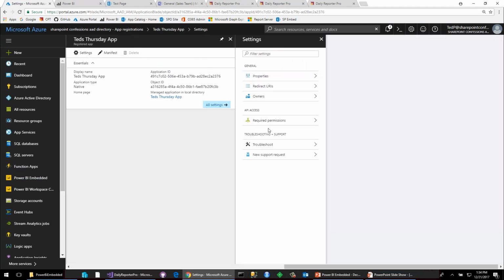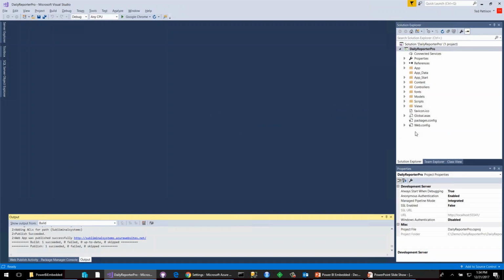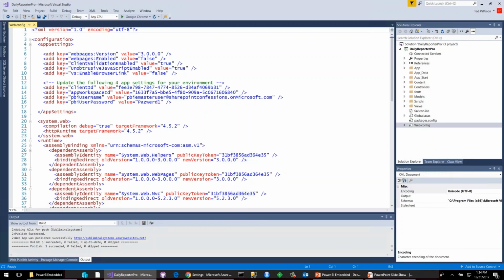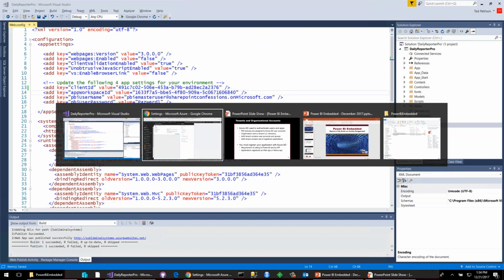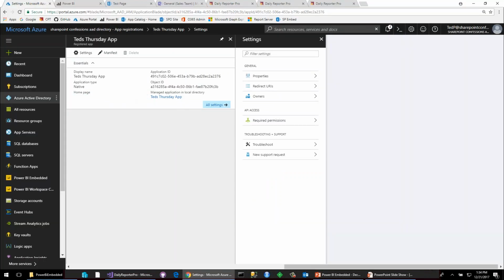Let's go ahead and open it up. What you see is that we have an application ID inside there. Great. Let's go back to this application. When you create this application, you have to register it. Also, a couple other rules we have to follow is that this application is going to have to get permissions.